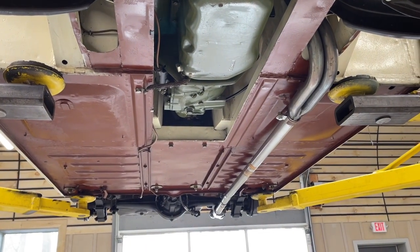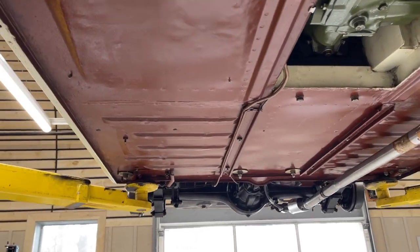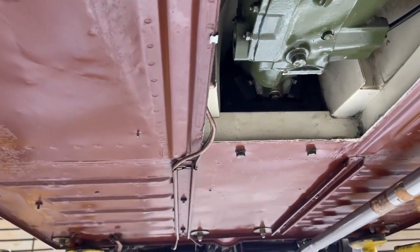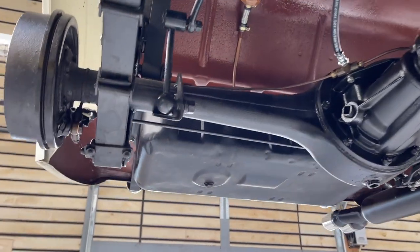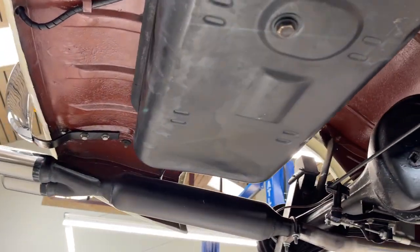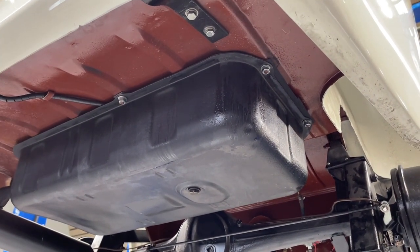Most beautifully restored cars like this one, you'll see an all-white underside. That's the way that traditionally people will rotisserie refinish these cars when they do a restoration. In the case of this particular builder, he wanted to use this rust color. The jury's still out on this — the concours standards still say that the car should be painted body color underneath, and that's how we handled car 501, the first Bug Eye. But there are some people out there that say this is the correct way to restore your car.